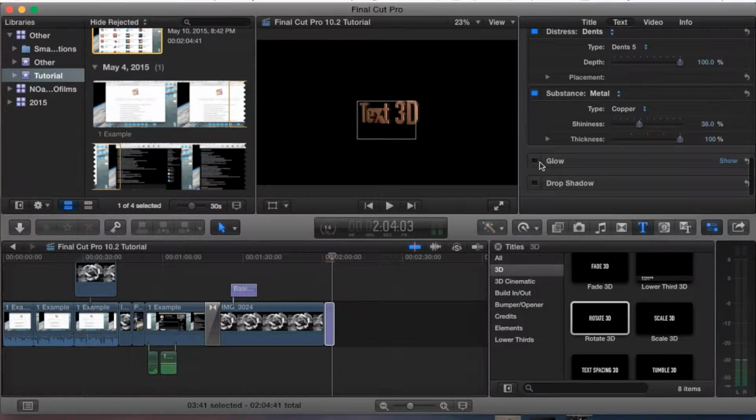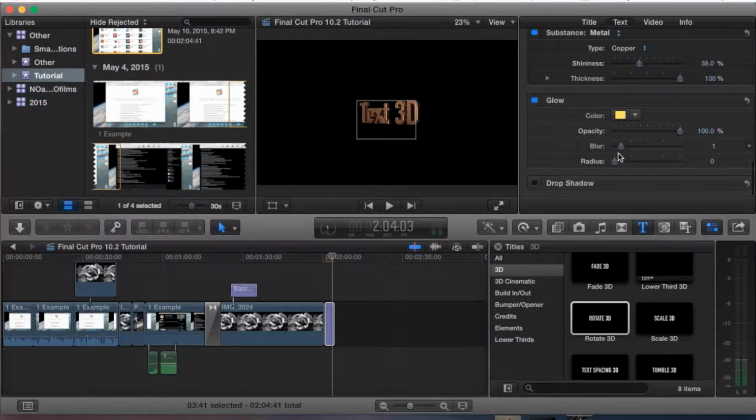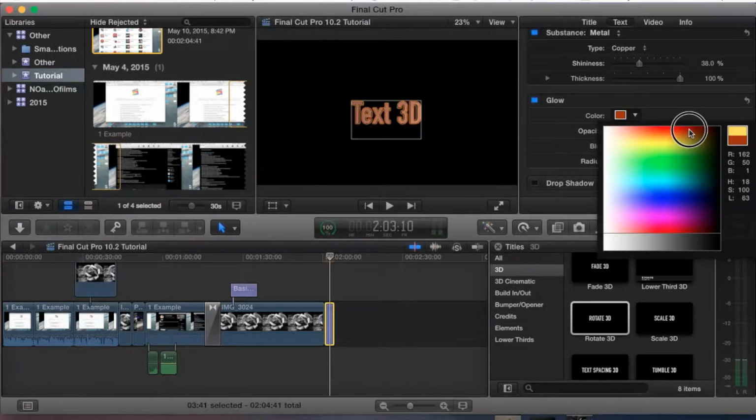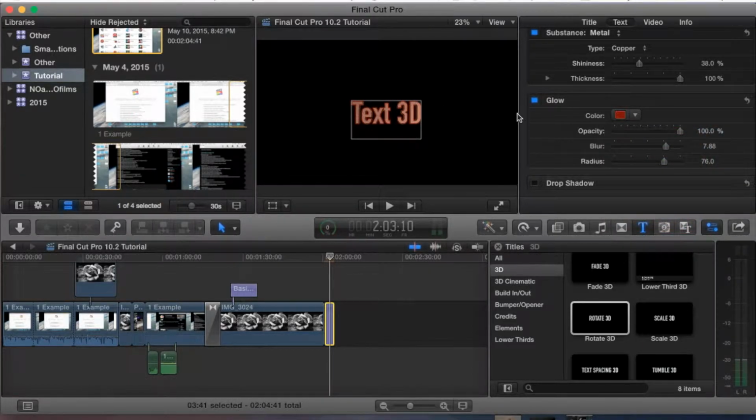Like I said, you can adjust so much, and then you can even add additional items like glow. And then let's increase this glow radius by a lot more, and we'll be able to see the yellow in the background a little bit more now. At least we should be able to. Let's go back in our text a little bit. There we go. Yeah, the glow actually doesn't go as much as I would have wanted it to, but you just gotta adjust the blur, and that increases it as well. And then we can make the glow, for example, maybe reddish here. Give that an outline to the rust there as well.